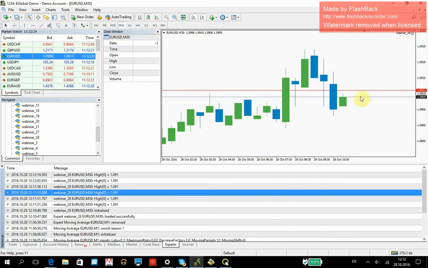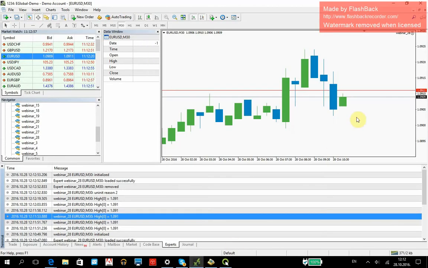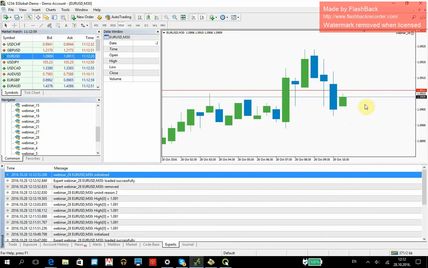Now let's try to read a previous candle, this one, the blue one, with the high price of 1.0917. Let's go back to the editor. We can simply change the index 0 in high to the number 1 and hit compile. Now let's check what we get out of the robot.